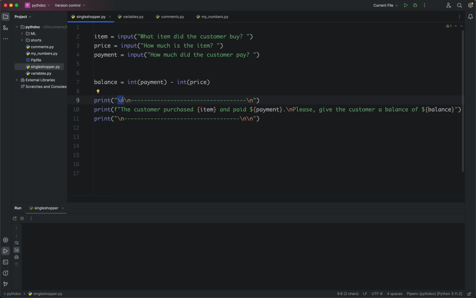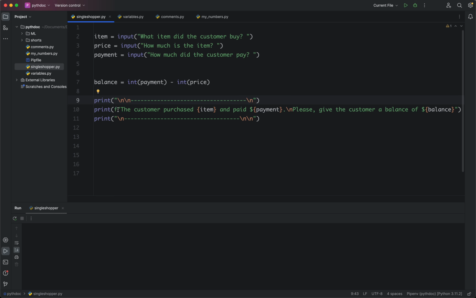So the escape character is the backslash, and whatever you have there gives you an escape sequence. So this \n just means print a new line, a blank line. So what it means is that we have two blank lines, and then we have this dash dash dash printed, and then we have another blank line.